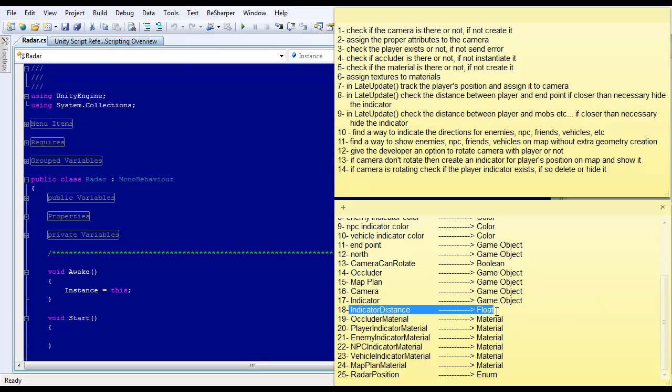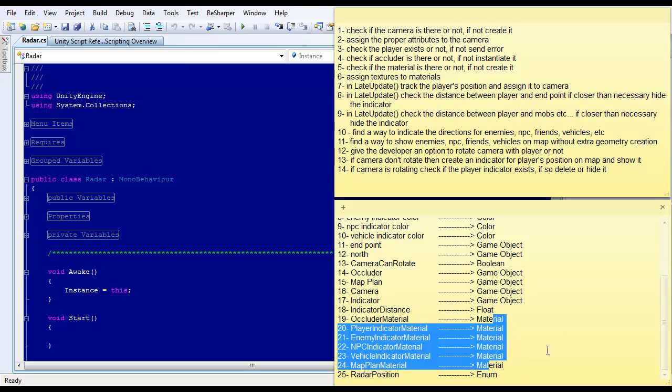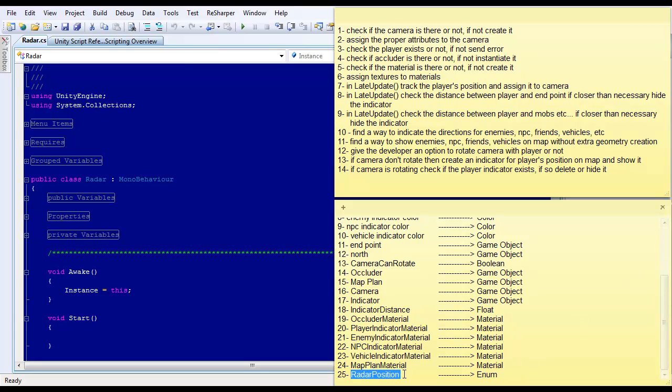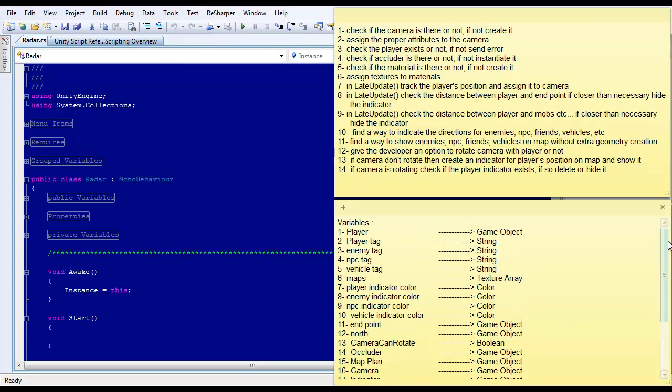Indicator distance is a float. Occluder material, and these are our materials. And then the radar position, so we can give the ability to position the radar on right side, left side, center, or all nine of standard positions. So I'll start creating these.